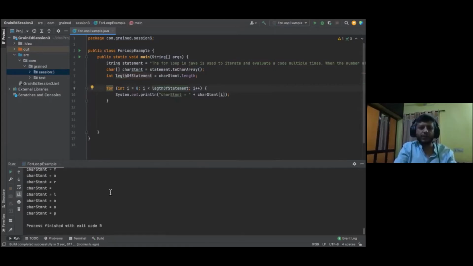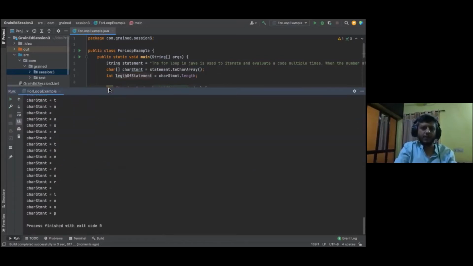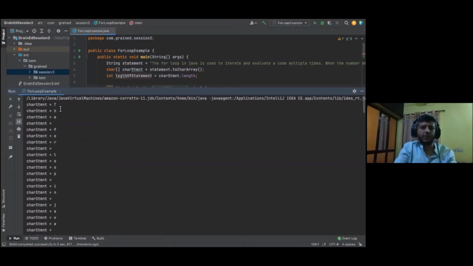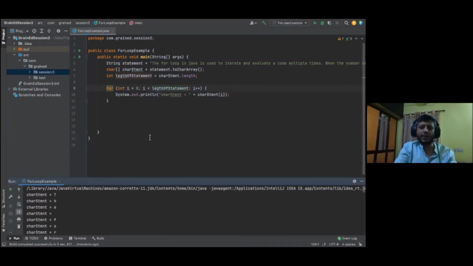Okay, so you could see that the console, it's already printed. You can see the first time it printed T, then H, then E, then there was a space, then F. So we are able to get each character value in an array, and we are able to print it. And now you can take two to three minutes. Let's reach there. Let's see if everybody is able to print each character in the statement.